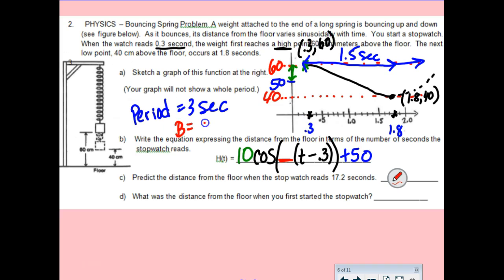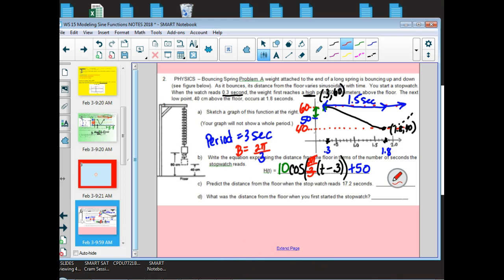It's 2 pi divided by period. So 2 pi divided by 3. And that doesn't simplify, so just throw it right into the formula. If I had my life to live over again, I would have written a lot clearer, but I didn't. All right, so there's a very ugly function. And you don't need to simplify it in any way, because anything from here on out, we're probably just going to use our graphing calculator. There are 2 questions, so sure, why not? Go ahead and get this entered into Y1.